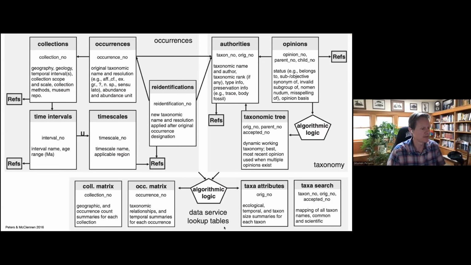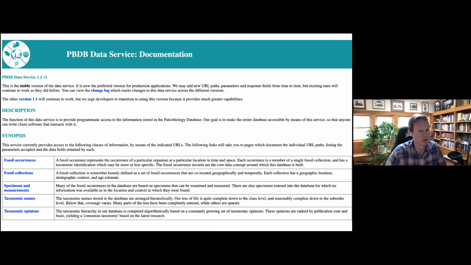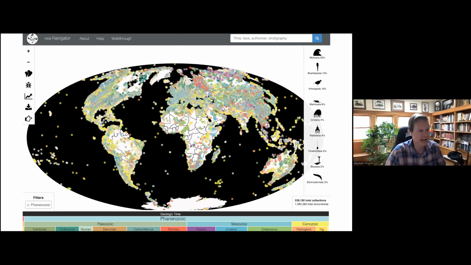And then we have a bunch of different derived tables in the paleobiology database that allow us to have a rapidly responsive API. That's one of the more powerful newer additions to the paleobiology database, a data service that allows you to develop very rich applications like the paleobiology database navigator application, which my team created, but in principle, anyone could have created using the paleobiology database API.